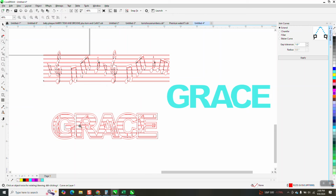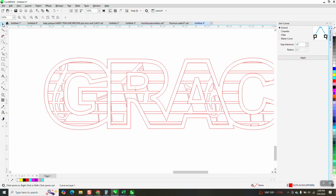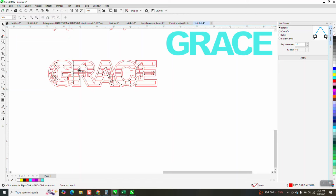Now this wouldn't cut out because we got these lines. Now you could virtually segment, delete them all, but most of the time, most cases, this is going to weld, and keep your fingers crossed. It's got to do a lot of stuff, so it's taking a little time. It's having to weld a lot of spots, and it worked because now we have this.